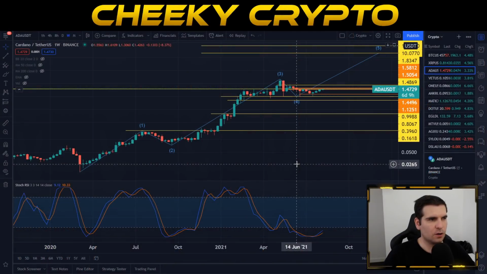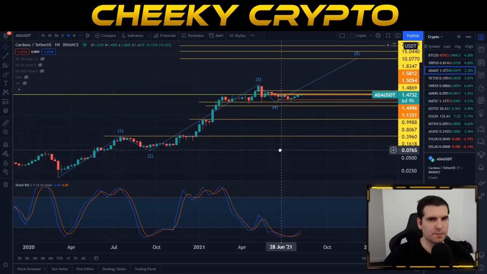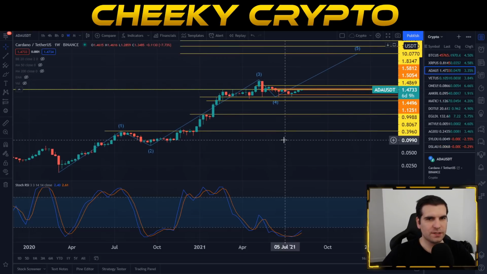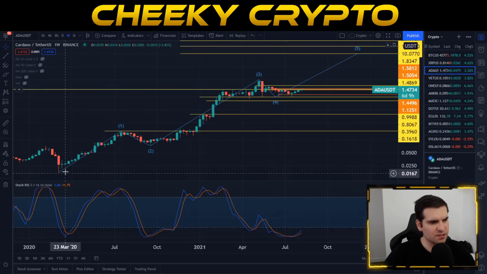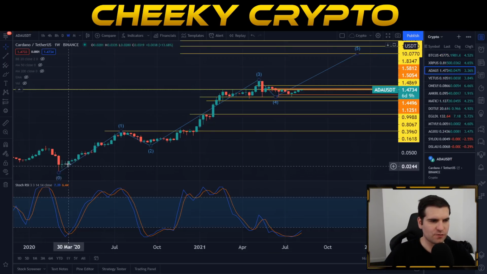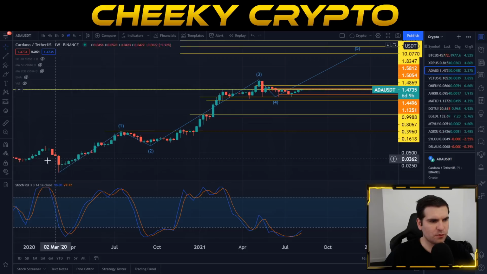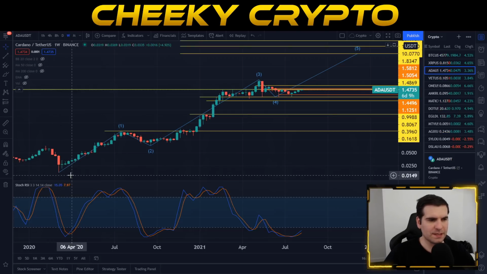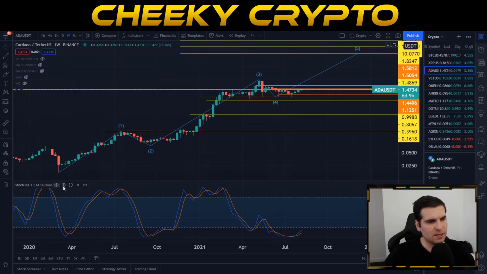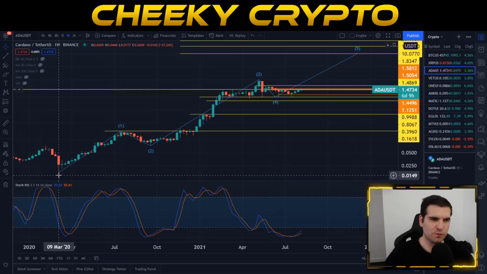Okay guys, here we are on Cardano to the USDT. This is the weekly chart and we are using Binance as a data source. Now it's important that we just acknowledge what is going on this weekly chart. Now we have Elliott theory, 5 impulse waves to the upside here. Starts over at the March crash, right? March 2020, we had the crypto crash, along with many of these other spaces all around the pandemic. And ultimately, this actually was a good starting position for the bull run.